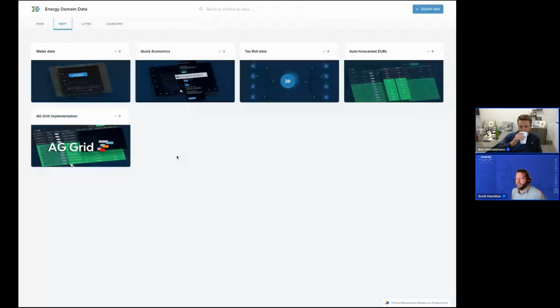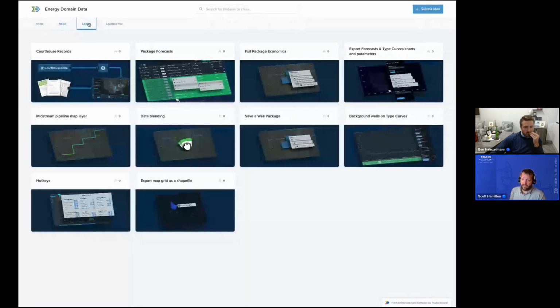Yeah, AG Grid. It's a third-party tool that's a really nice grid to use. Our application is heavy on maps, but we also have tables everywhere. Interacting with those tables, being able to easily copy and paste data out of them, organize your columns seamlessly, save, sort, all that stuff. AG Grid is just a great tool that I have a lot of experience with. I think it would serve our customers and our product really well. Something we definitely want to implement, similar to what we're doing right now with Mapbox.